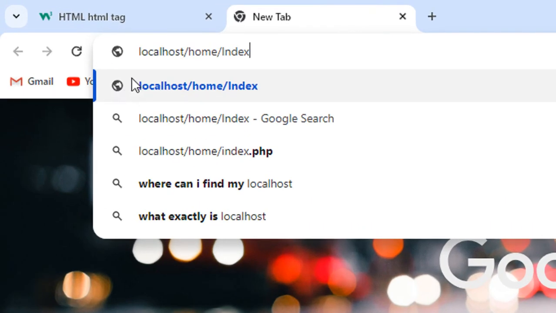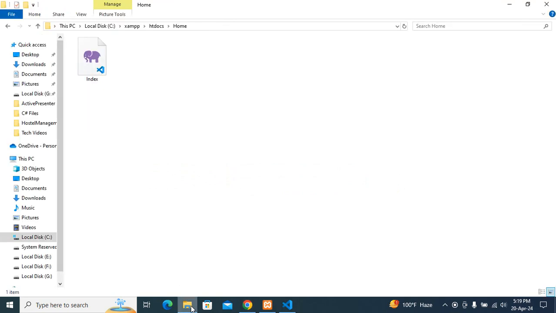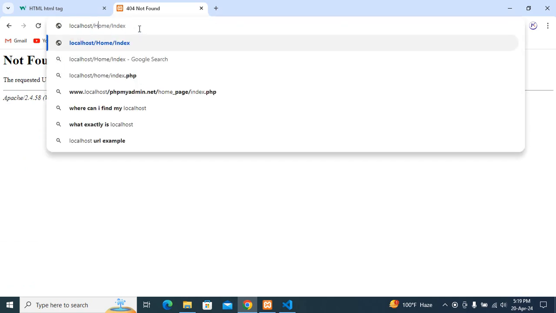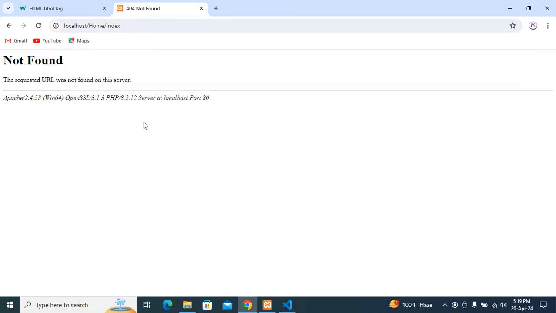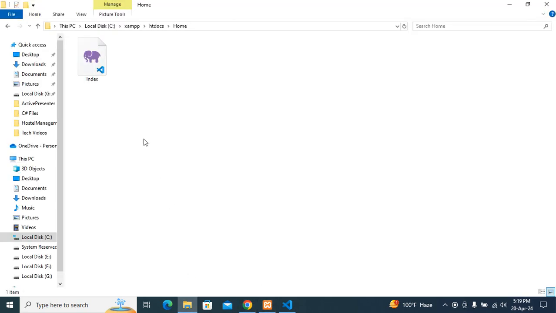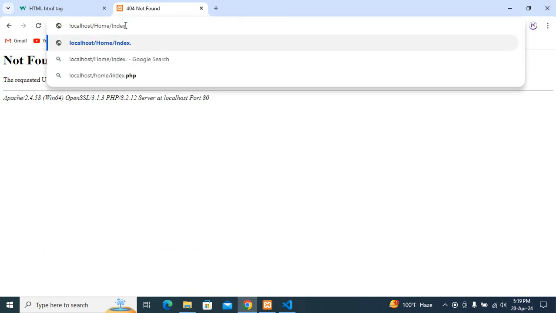So just type localhost / the folder name home / index.php.